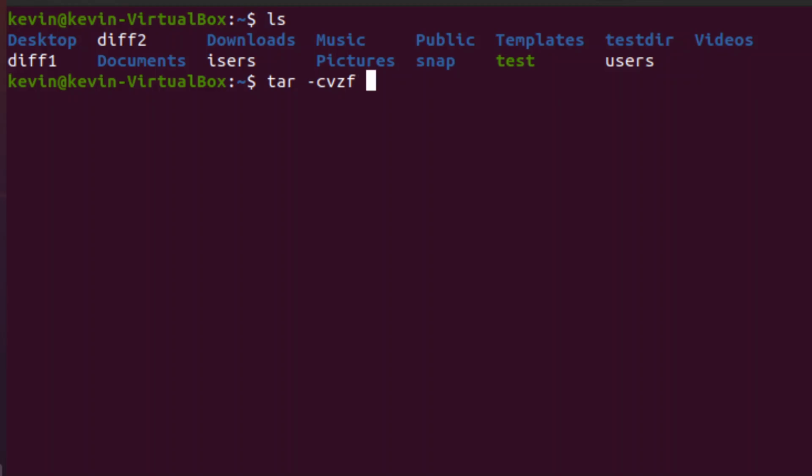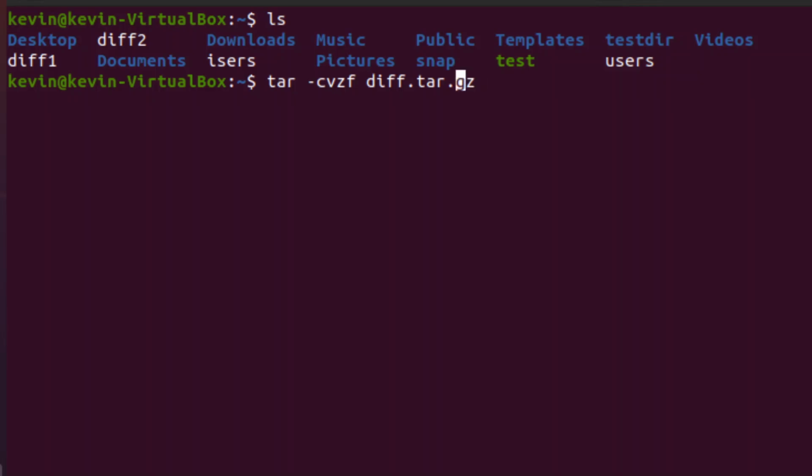And so first, you're going to name the file what it's going to be named to. So we're going to do diff1.tar. You always put .tar. And since we're running it through gzip, I'm going to put .gz. So this is the common nomenclature for naming. When someone sees this, they're going to know this is a tar file and that's being run through gzip.